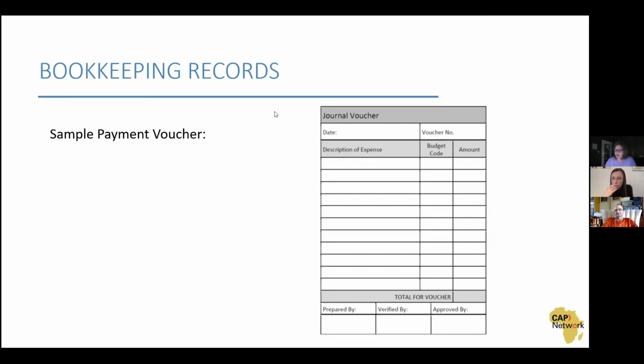A question here about VAT in Canada or to get a refund. Yes, we do. This is from Toyin. We do pay sales tax in Canada, and for charities that are registered with the Canadian government, we are able to claim back part of the sales tax that we spend. So we have to account for the sales tax amounts as separate line items in all of our bookkeeping. And then every 6 months, we can fill out a form. We send it to the government showing how much sales tax we've paid, and we are reimbursed for part of that.